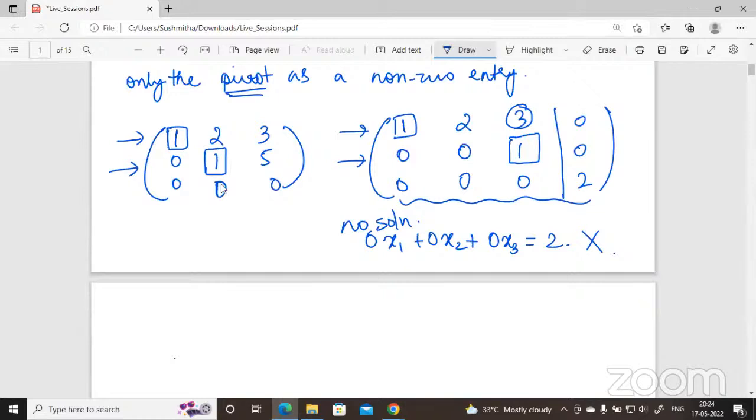This is in echelon form, but this is not in reduced row echelon form because this is a pivot. And above the pivot also, we should have zeros, right? But 2 is there, ma'am. How is it in row echelon form? Oh, you mean you want to make it 1? Even if it is 1, it's still not in reduced row echelon form, right? But it is row echelon form. Yeah, this is in row echelon form. If 2 was there, it is not in row echelon form. Okay, fine. That's why.